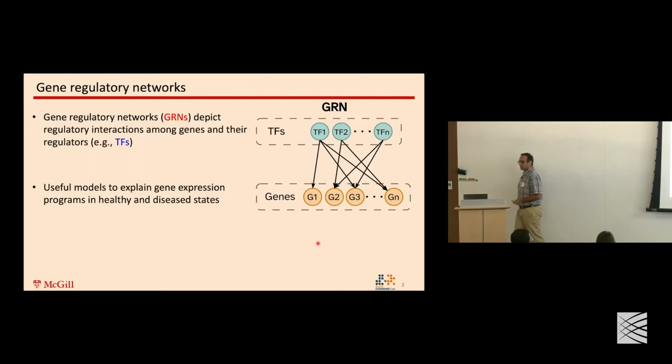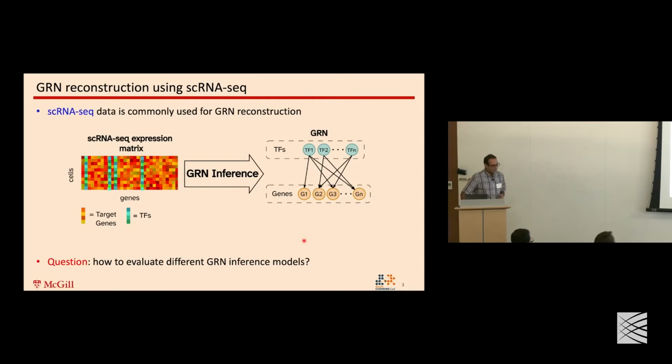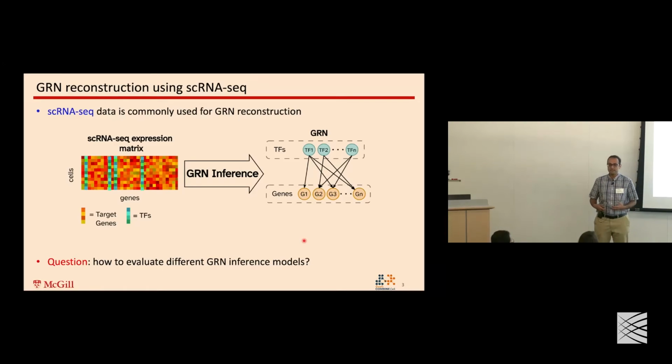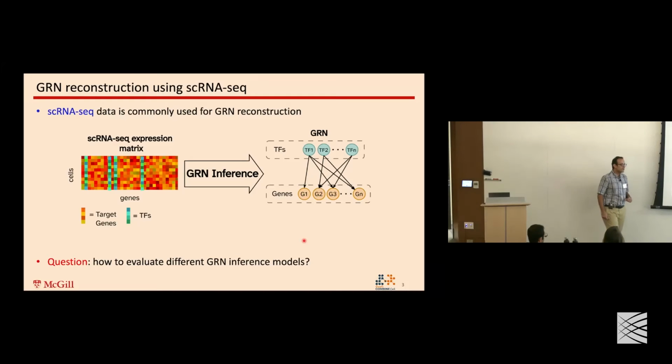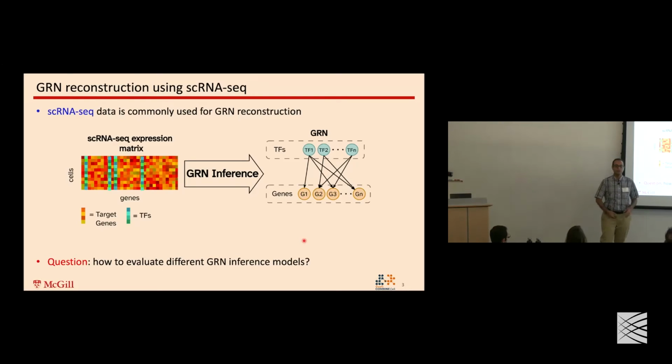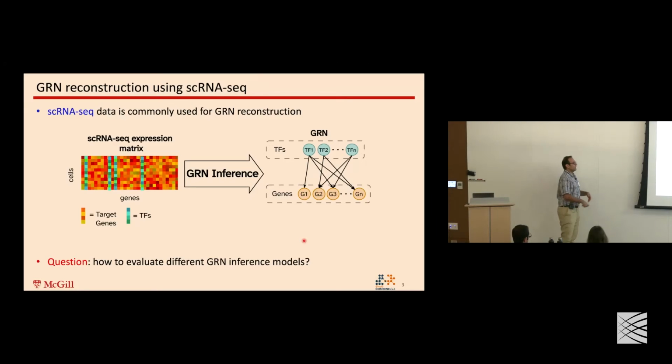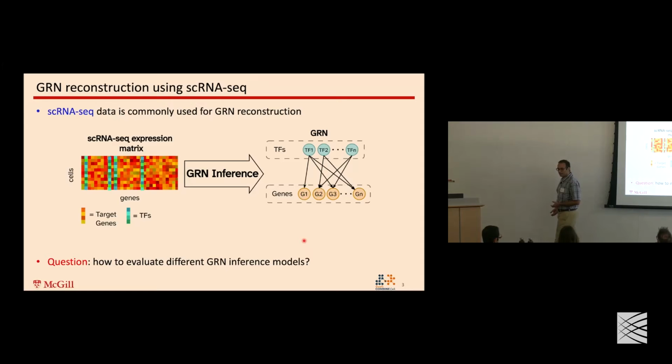Now, the idea of gene regulatory networks has been quite exciting. And for years, scientists have been interested in inferring them in different conditions, in different contexts. Originally starting from, for example, bulk transcriptomic data, and nowadays with single-cell RNA-seq, as well as other data modalities, various GRN inference methods have been introduced.